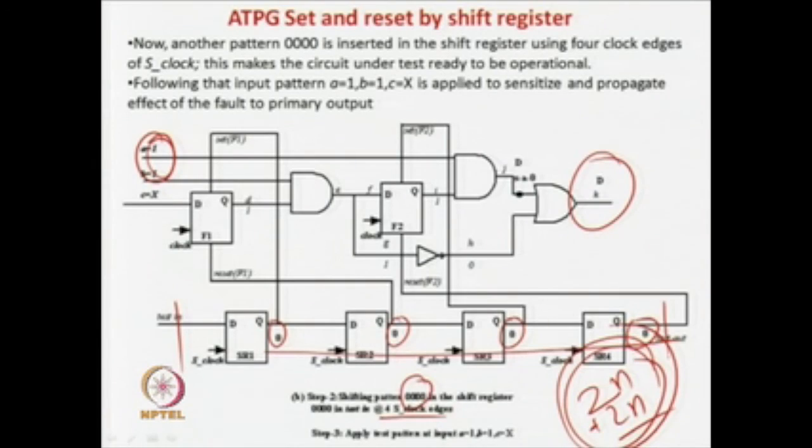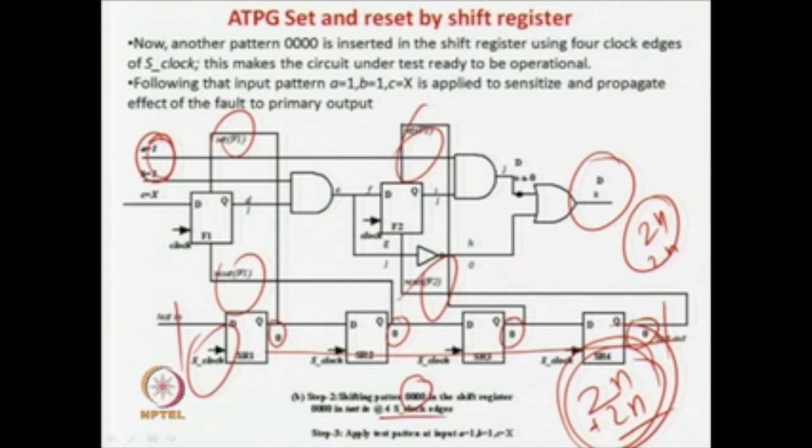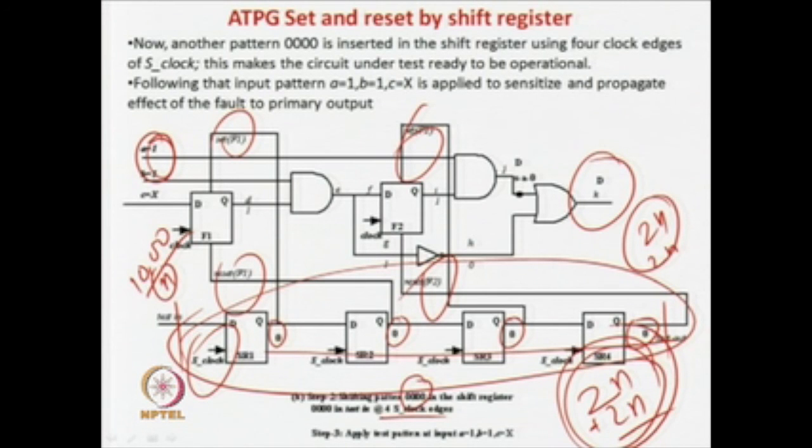So, here people have partially solved the problem: there are only 2 pins, test in and test out, and one separate clock, so only 3 extra pins are required. But now you require 2n plus 2n extra clock periods to set and reset these shift registers which are controlling the set and reset lines to get access. If there are 10,000 flip flops, so if that is equal to n, we are saying if there are n flip flops, then 2n extra flip flops you have to add, and 2n plus 2n extra clock periods are required to control this. So, that is a big problem which came into picture.